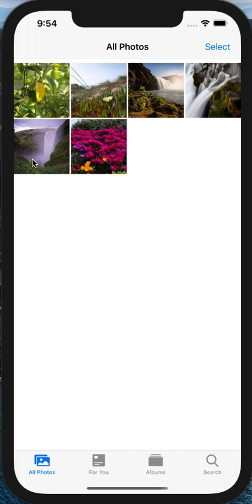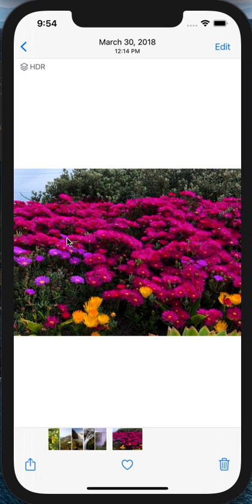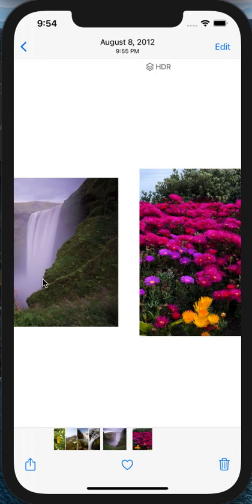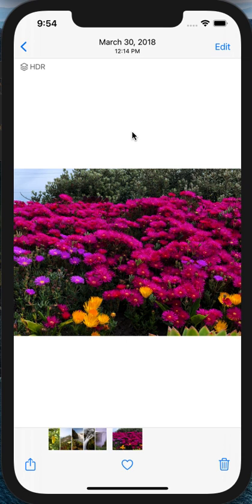We have a few demo photos that we did not take. So, let's look at them. So, we of course have our regular photos. We'll make a camera video later, but we can see that this photo was shot in HDR, which means that there are several shots of this photo taken, and iPhone picked out the best one.